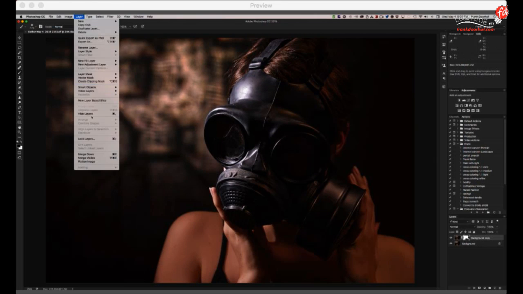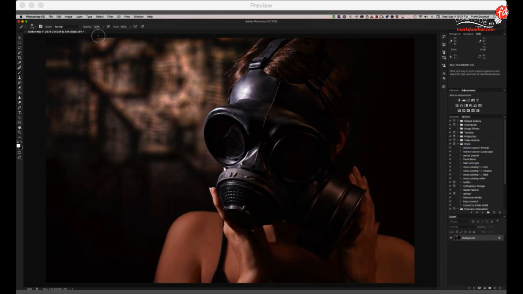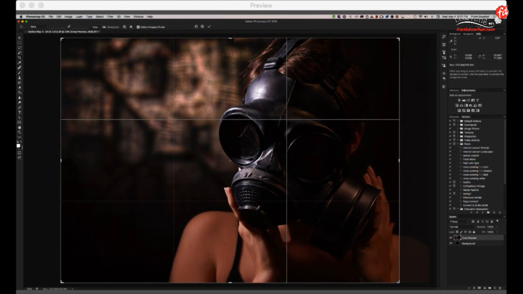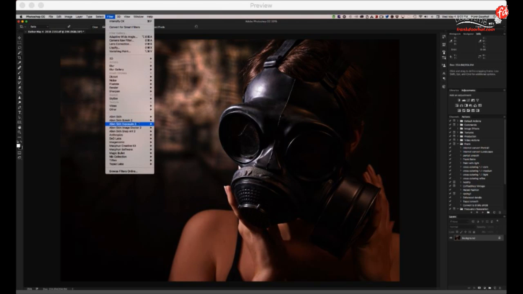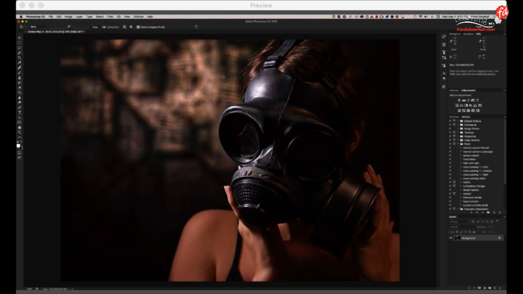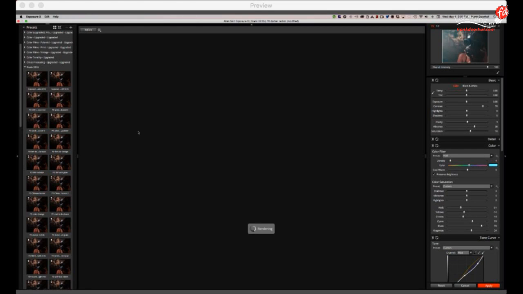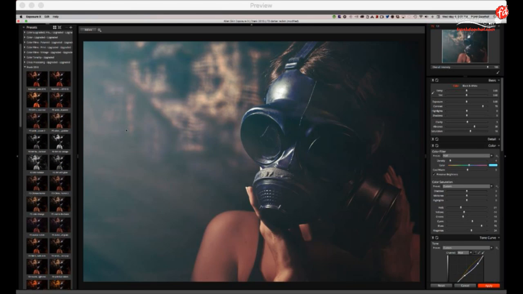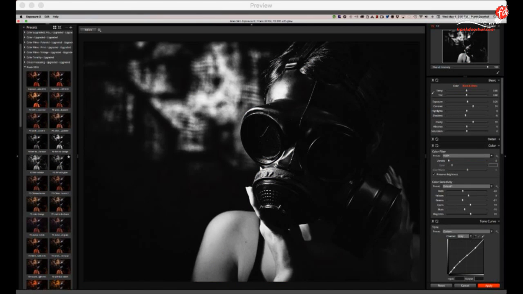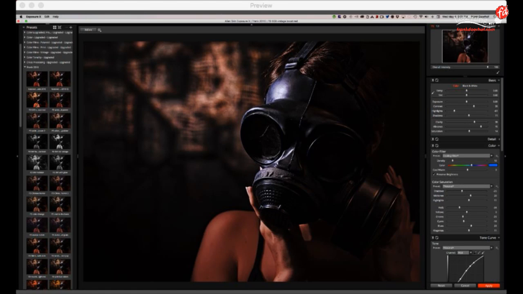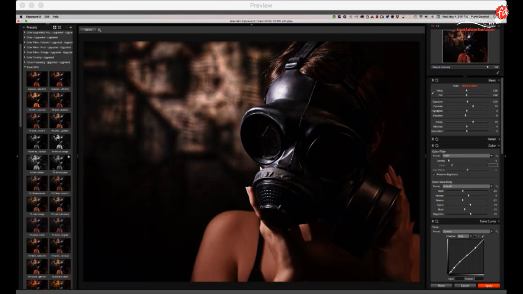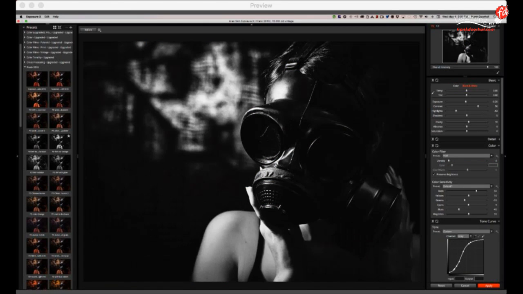Really like that effect. Of course, we also want to make this one pop, but first I want to do that crop again. So I want it tight, really, really tight. Let's go into Alien Skin. Now the fun thing about Alien Skin, it actually remembers your last settings. Now in this case I of course want something completely different, although maybe I want it a little bit more black and white, or I think this looks pretty dangerous. I think black and white is the right treatment for this. So let's see, we have a really cool black and white.